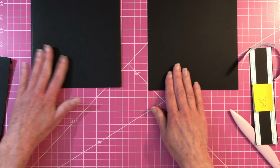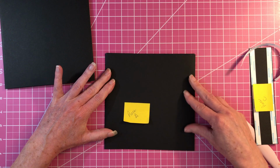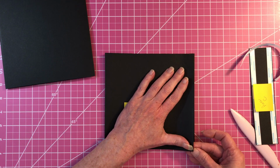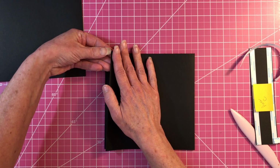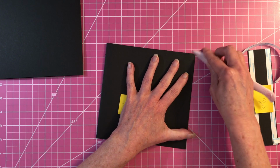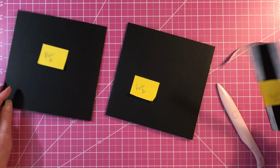Okay, so there's one. Piece A. B goes right on top, tape side down. We're lining it up, ladies. I hope you guys make this album. Man, it is a quick and easy album to make. And you can make it anything, it doesn't have to be Christmas. It can be Easter, or some photos that you took at Easter time and you want to give to your mother. That makes a wonderful gift, okay?